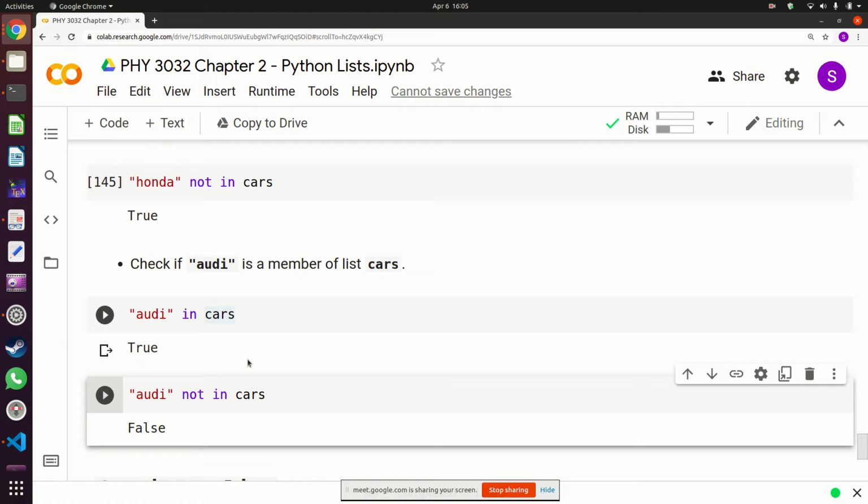Are we clear on how you check if a particular value is in a list or not?